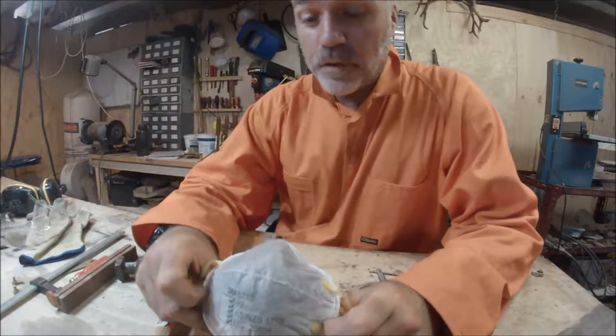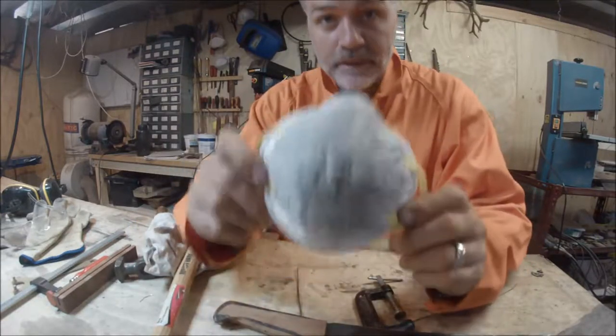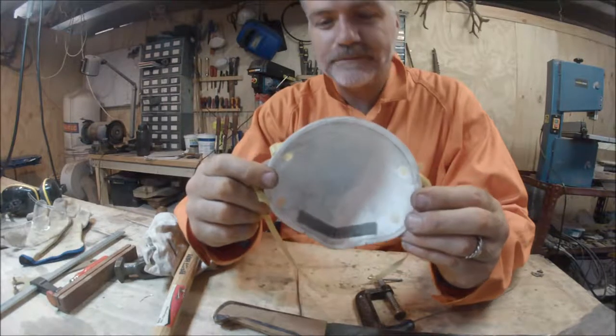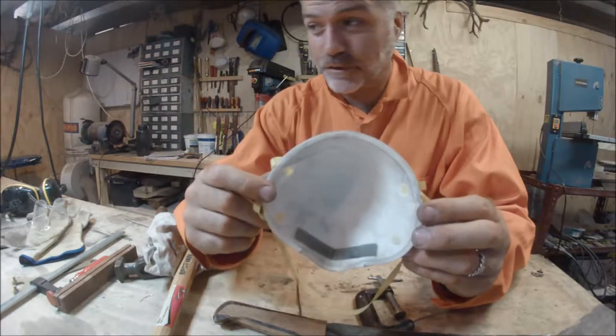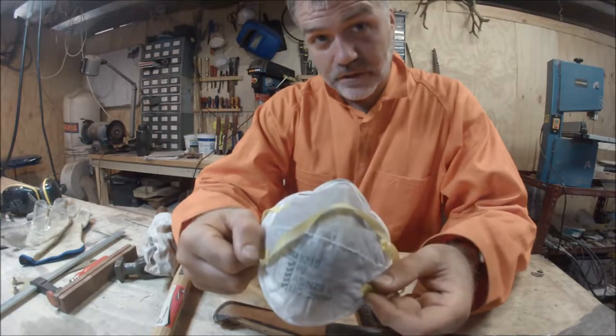If you ever wonder whether you should wear a mask while doing work with metal and wood and stuff, this is the front. This is the inside. So this is just from a couple of hours of doing this stuff. Yeah, imagine that being your lungs.